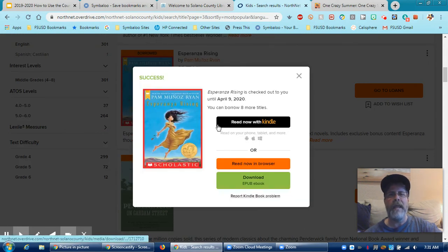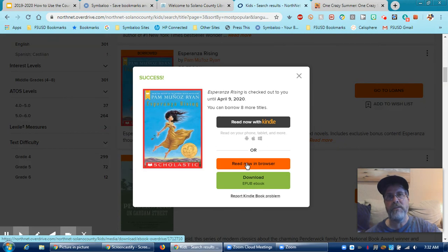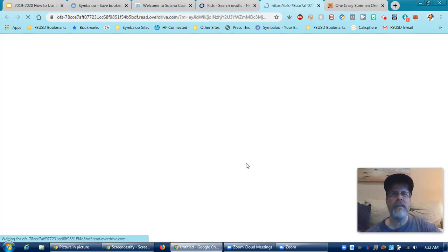Now, if you have a Kindle device at home, you can use that. I don't have a Kindle device. And if you're doing it on your Chromebook, you're not going to be able to download the book, so just read on your browser. And then if you have to close your browser because you have to eat lunch or you're doing something else, you can always go back to the website and pull it up later. I'm going to do that.